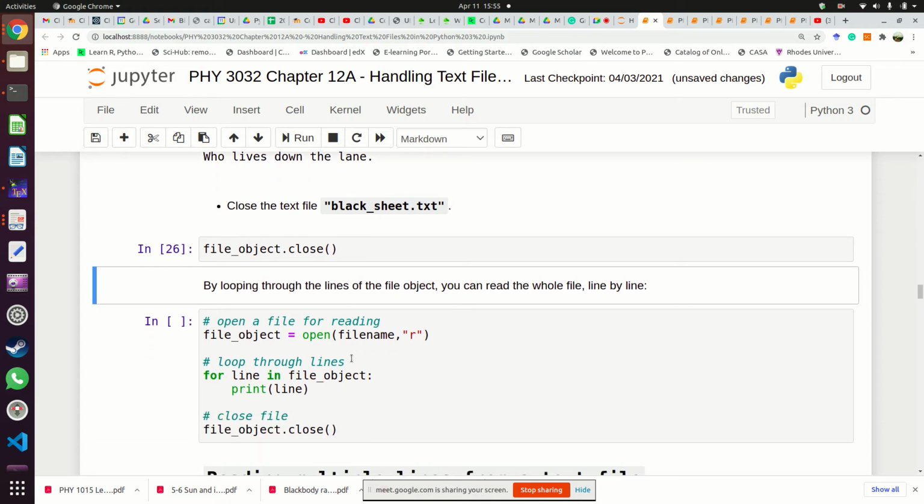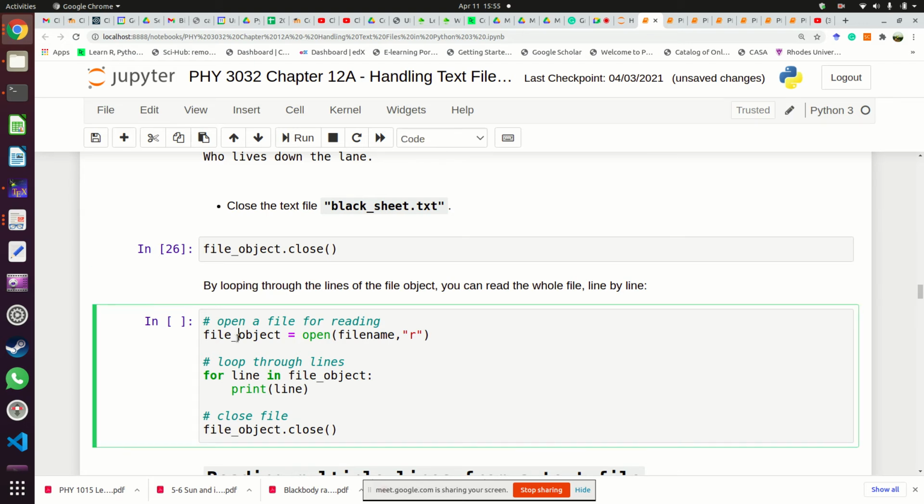You can also achieve the same results of reading line by line by using a for loop. So you use a for loop with the name of the file, then the purpose for which the file is being opened, and we create a file object.